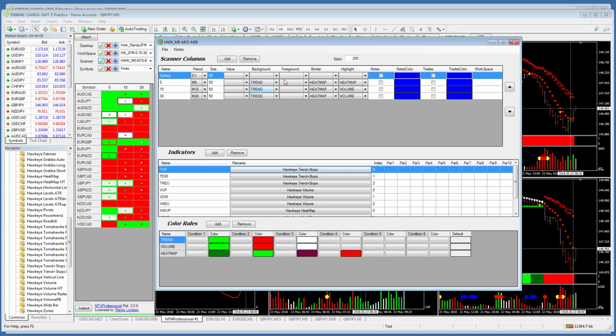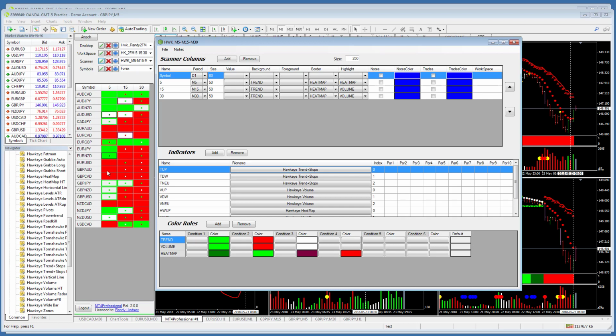Okay, the volume is put right here, and that one's set up as heat map. I have to change that. On the highlight, the dot in the middle is going to be the volume color. And the heat map itself, 4 different colors, is the border color. So the outlines you see of each one of these boxes are the color of the heat map. So I can see very quickly trend, volume, and heat map information across all the boards.